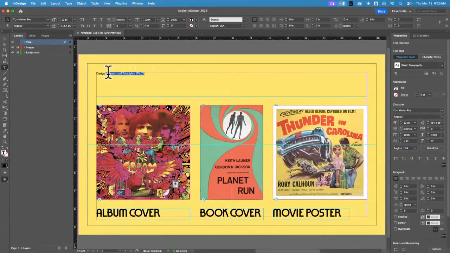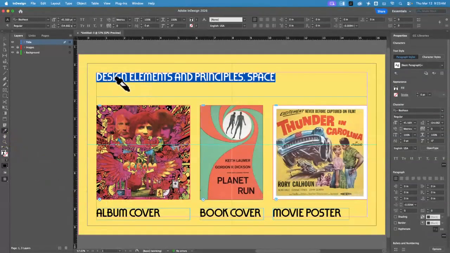And I'm going to highlight that text, just like we normally do in every program that has text. I'm going to grab that eyedropper tool and eyedrop the text here. What that's doing is changing that font. And now I'm going to make the font go all the way across.